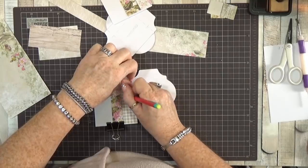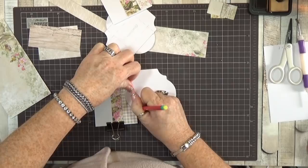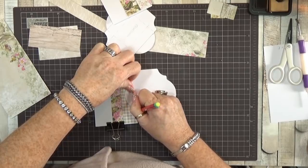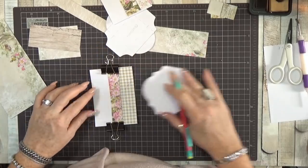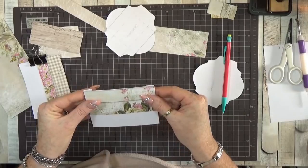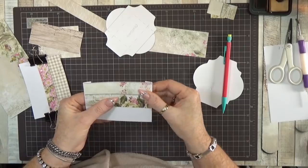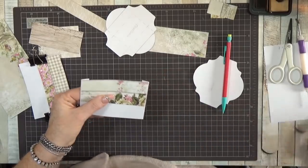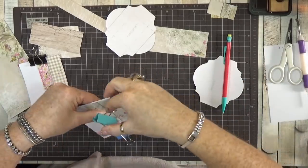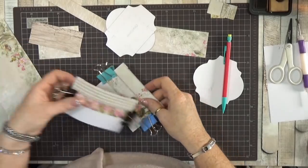Keep it steady. Here we go. Yeah, good. Now we can do that with the other one too, of course. Oh yeah, of course, and I need another clamp. But I just wanted to show you that you can keep this nicely.